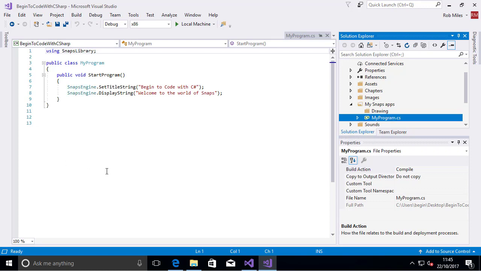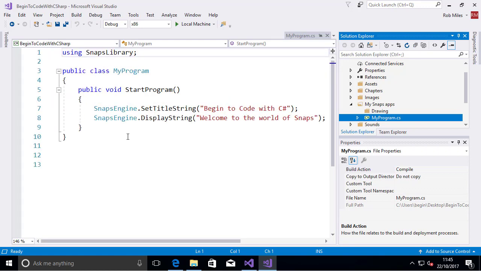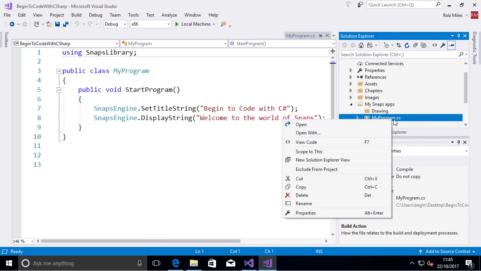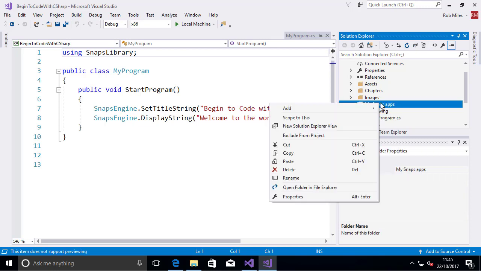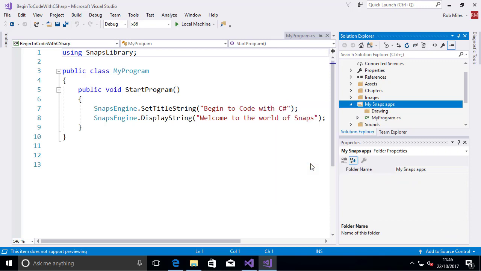is. It's a C# class, of which you'll learn a little bit more later. I'll make it a bit bigger so we can see it. There you go. It's a C# class, of which there's loads of stuff in the book. It has a name, myprogram, and it has a method in there called start program. I'm going to make a copy of this. I'm going to right click on this, and I'm going to say copy. Then I'm going to double click on here, and I'm going to hit paste. And that will copy my program, and there it is.